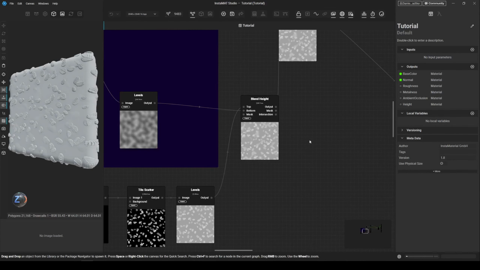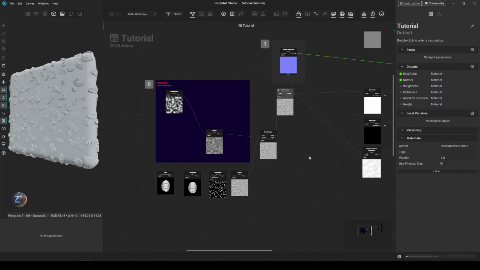Well, yeah, I think we hit the half an hour mark, and I don't want to make this tutorial any longer. As I said, I think I'm gonna split it into multiple parts. So I think you could learn some nice things, like how to set up your project and how to get started building a material. And also the subgraph workflow is quite important to keep your graphs nice and tidy and to increase the processing time. I think we're gonna finish for now.